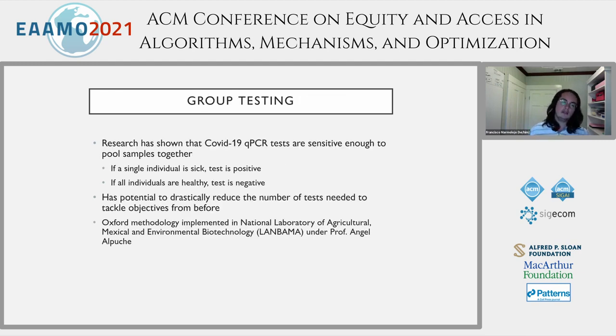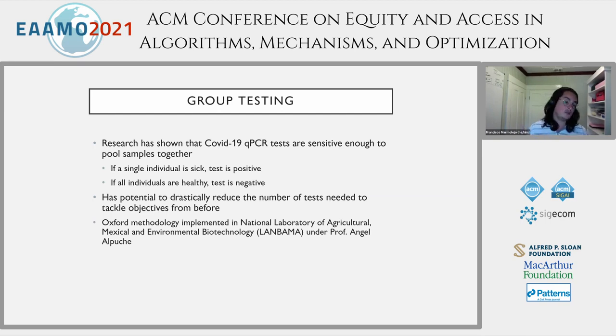And the main primitive that we use in our allocation strategies is that of group testing. Group testing is a paradigm of testing whereby with a single qPCR test, what you do in a group test is you might take multiple individuals, say 5 of them, for example. You take their samples and you mix their samples into one. And now you have a single qPCR test and you run the mixed sample under the qPCR testing kit. And in the simplest case, you get an answer either positive or negative.